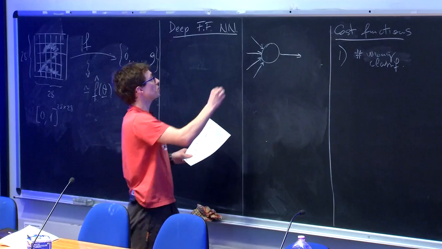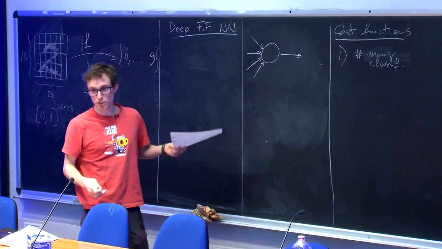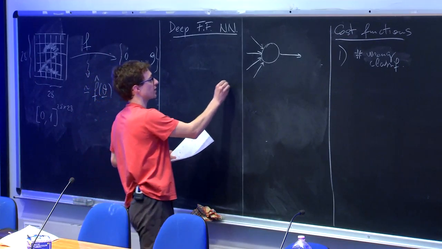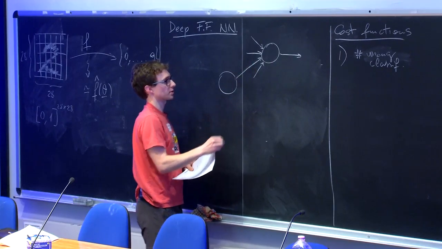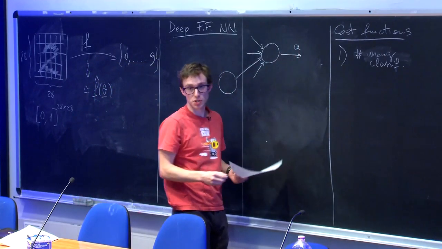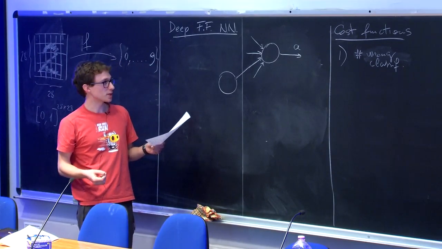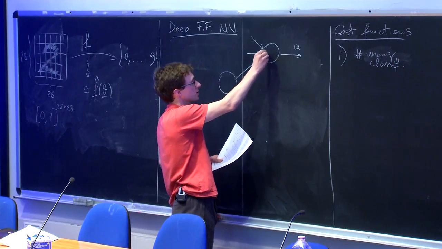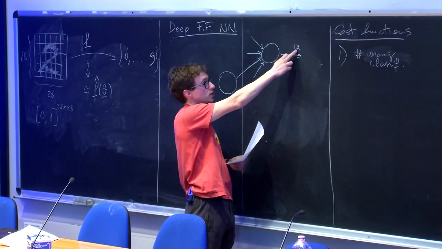So these inputs, let's call them X, in a network are the outputs of other neurons. If I have another neuron here, this will give input to this other neuron, and so for the other arrows. I call the output of a neuron A, which is its activity. In this particular example, it's like the probability of it being active, so this number is going to be between 0 and 1, a continuous function of its inputs.